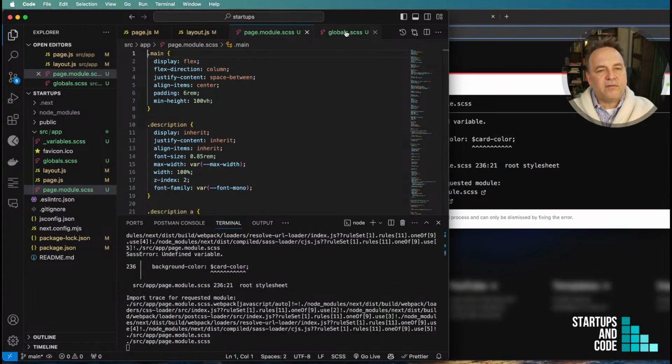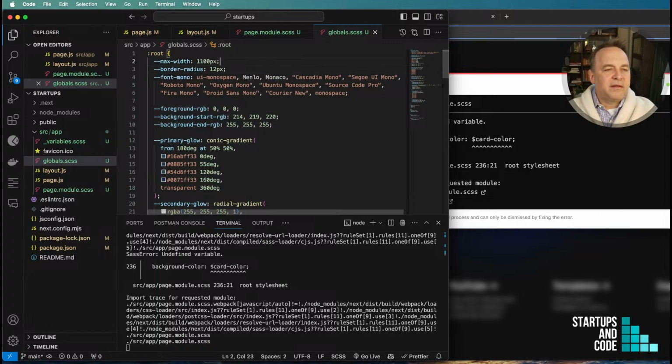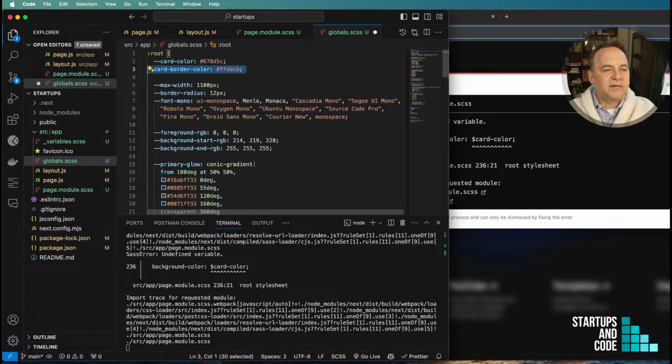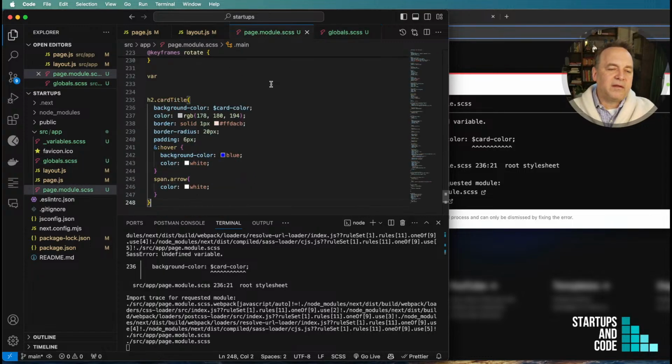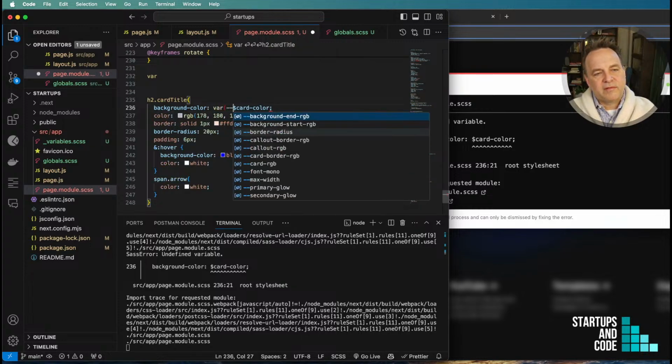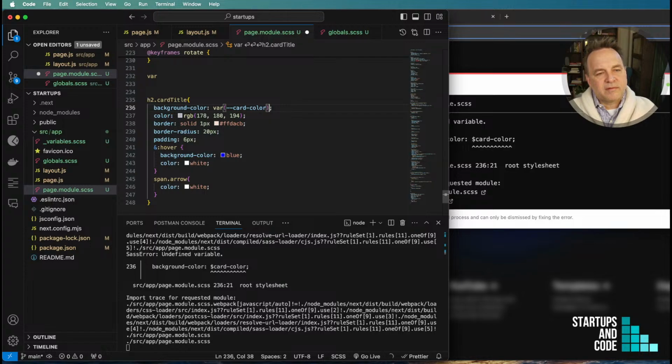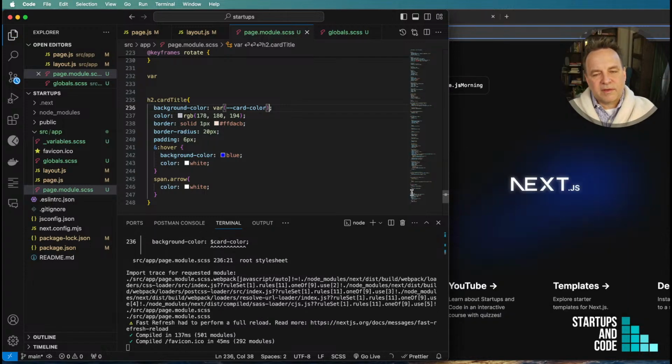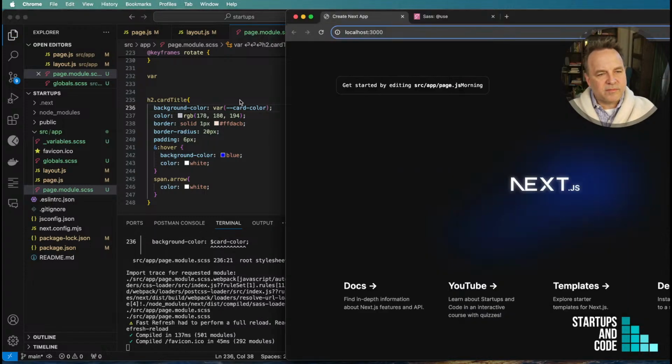So if I do that right, and I put those in here, and then I come back here and I do it the way they're asking for it, and let's see if that showed up. Card color, background color, great.